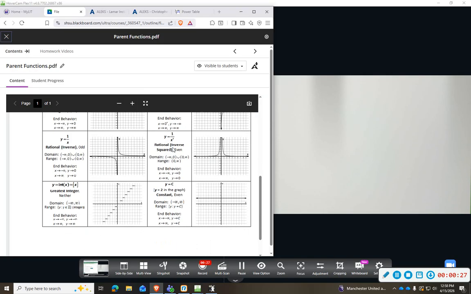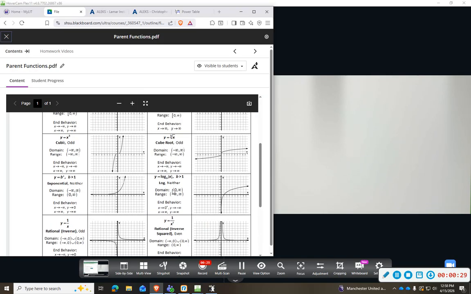You can see what log looks like. It hugs the y-axis and then curves up. This is indicating a vertical asymptote. That is because all values of log have to be greater than 0. We cannot plug 0 or anything less than that into log.